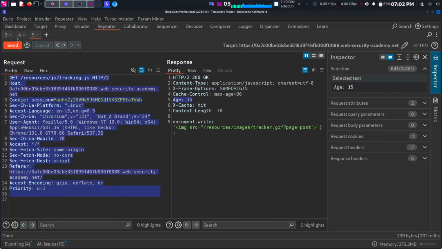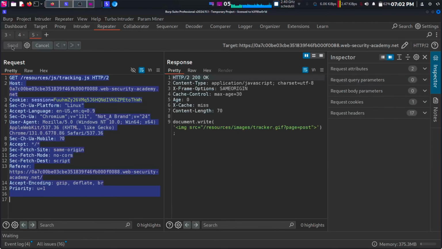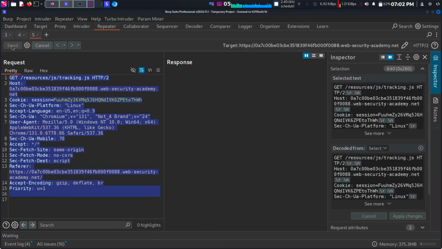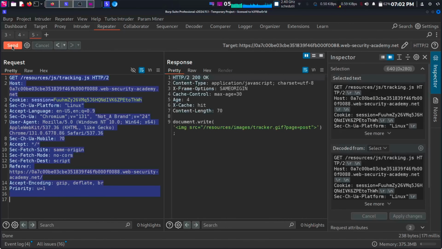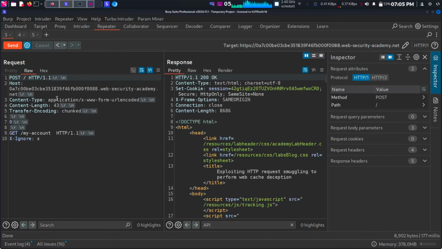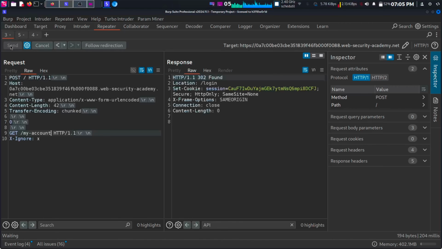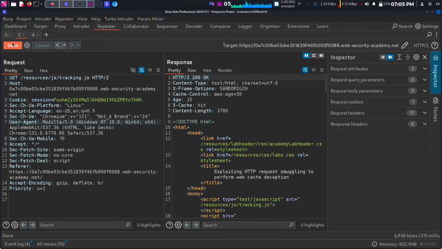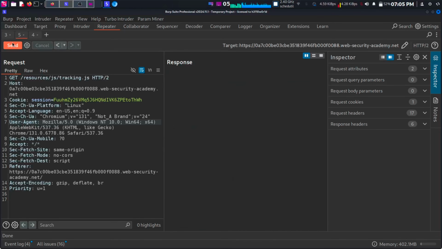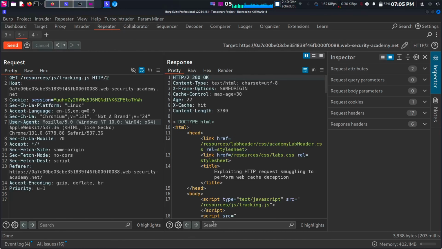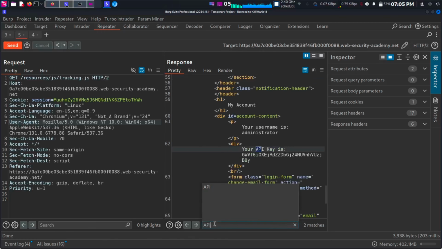So let's see it in action. Here the Cache-Control is 30, so it will cache after every 30 seconds. Let's send the request and wait till the age reaches 27. Now we will send our attack request. And then we will send the request to tracking.js. Now tracking.js will get the response of our smuggled GET request. And if our timing is correct, after the 30th second, the sensitive data of a legit user will be saved onto the cache server.